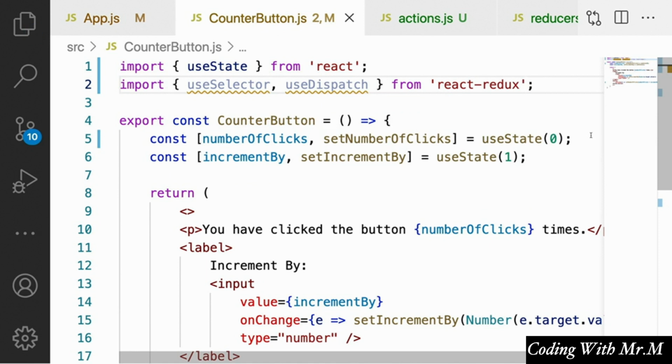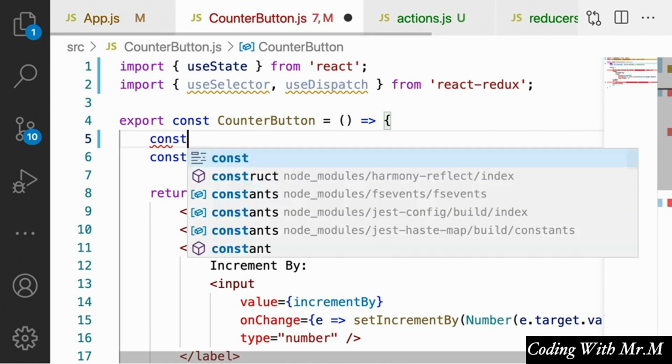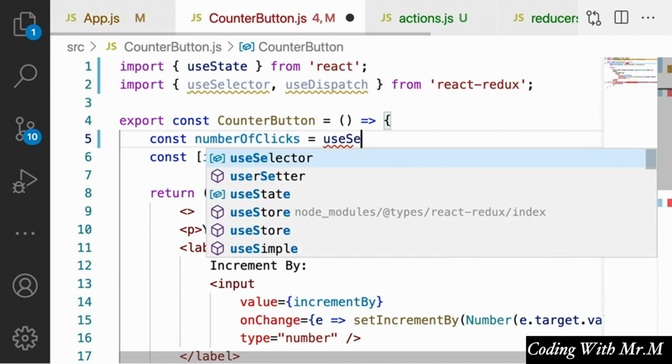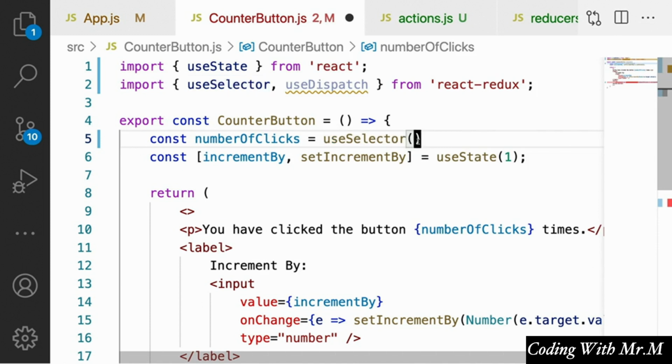And then instead of having this numberOfClicks use the useState hook, we're going to say const numberOfClicks equals useSelector. And this useSelector hook expects a selector, that is a function that takes the state and maps it to a value, as an argument.